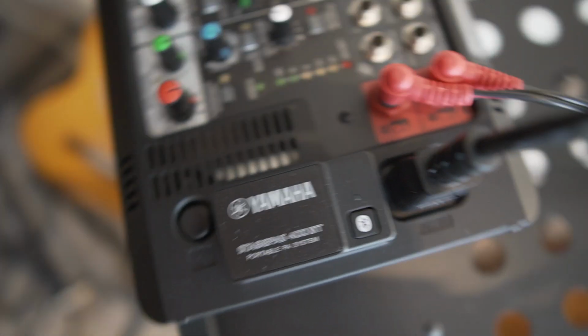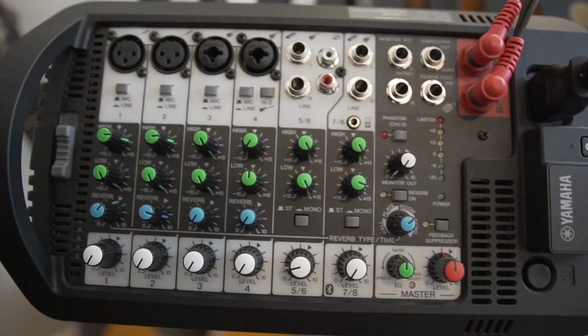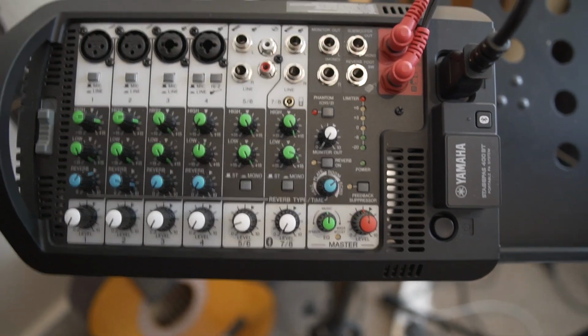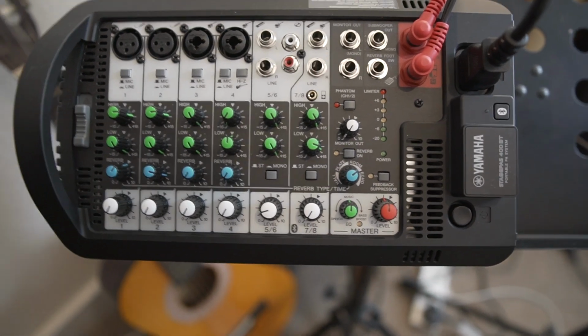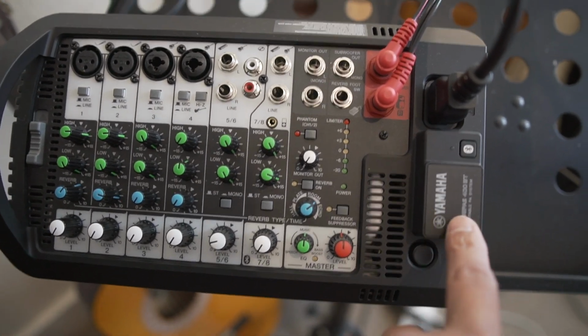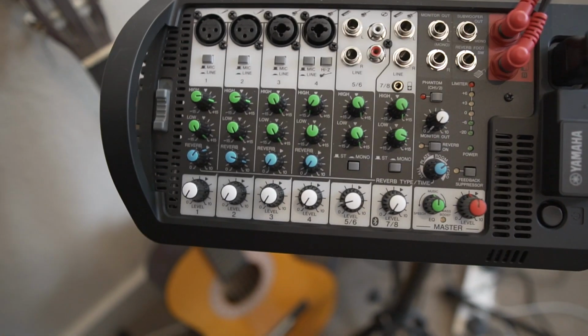And then just connect to your smartphone, Apple iPhone, or whatever Android mobile phone you've got. Or you can connect through an iPad or tablet, or a laptop, which has Bluetooth connectivity.